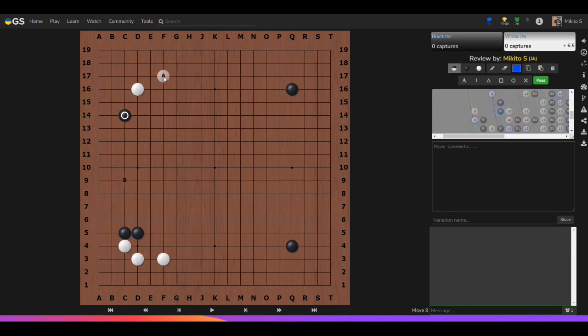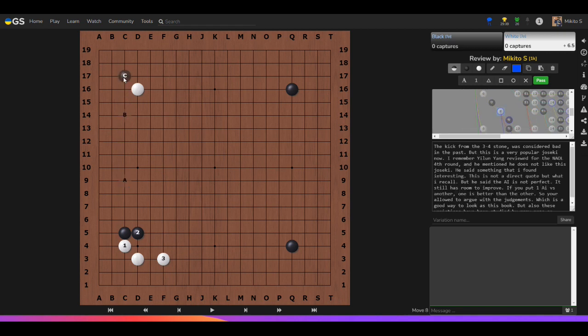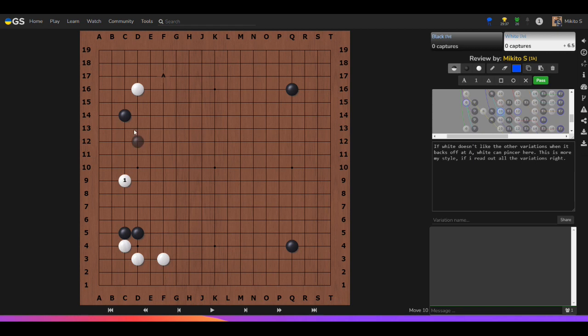If we're worried that white won't back off and white decides to fight, and this isn't your favorite style, then we can move on to the 3-3. But let's go take a look at when white pincers. This is more my style, to be honest. If white doesn't like the other variation when it backs off at A, white can pincer here. This is more of my style. I would have to make sure to read out all the variations to feel comfortable with this, though. But I definitely enjoy this move more than backing off at A.